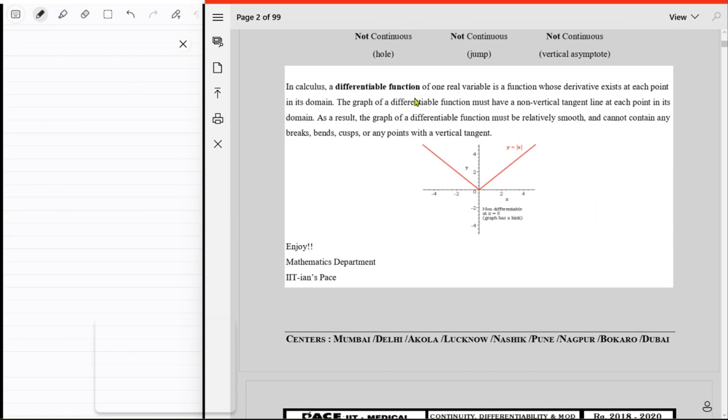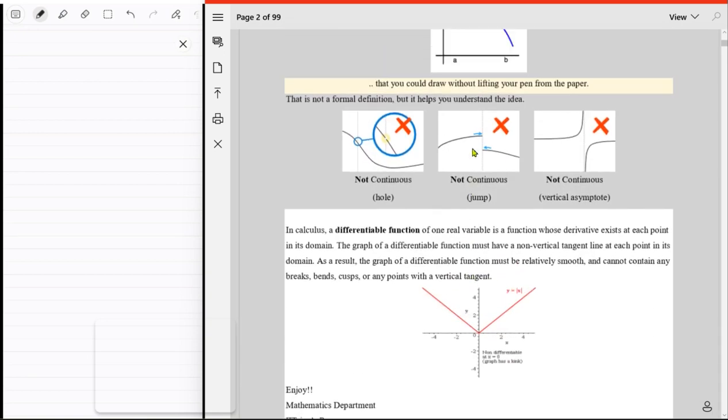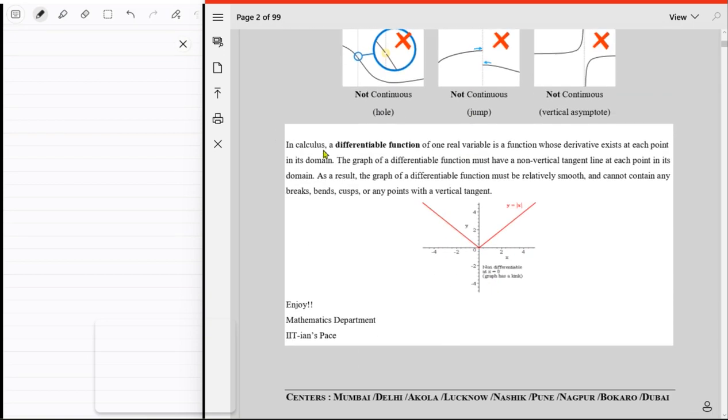In calculus, the differentiable function, yeah, we know that. The definition is basically that the derivative of the function exists, the function being continuous. Then it's a differentiable function, at some certain point of course. It exists at each point in its domain. The graph of a differentiable function must have a non-vertical tangent line at every point in its domain. Wait, that's not the definition that we usually use. So they're saying a differentiable function is one that has a derivative defined at every point.